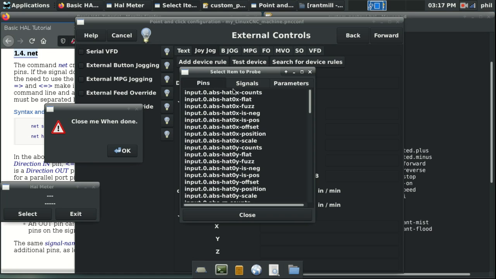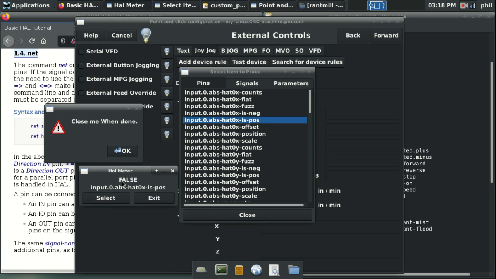But the pin section, if I go down to input.0.abs-hat0x-is-positive, and click on that, in Halmeter, right now I have a false reading. If I press the button for X positive on my controller, which is the X positive directional controller, or the directional pad, you'll see that it goes from false to true.